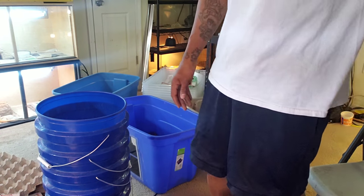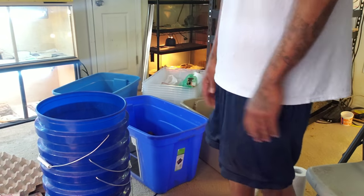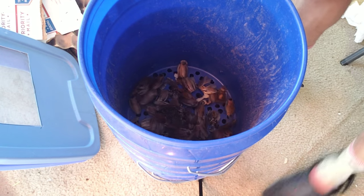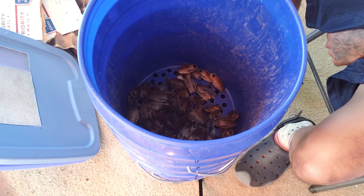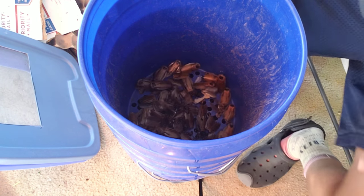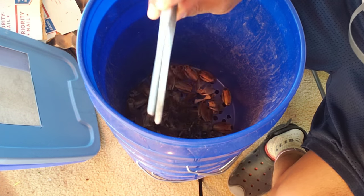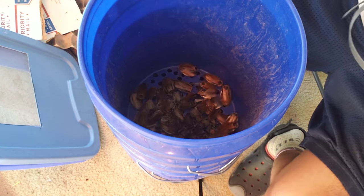So we got the bin emptied out. We'll go ahead and shake these last bits of roaches and frass down. Get everything sorted out and see what we're working with. This is a good time to go ahead and pick out some of the junk, some of the dead roaches, those exoskeletons or carcasses they leave. Good to have these on hand. Tongs. You know where to find them if you need them.